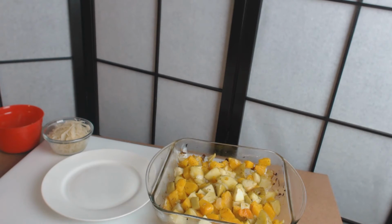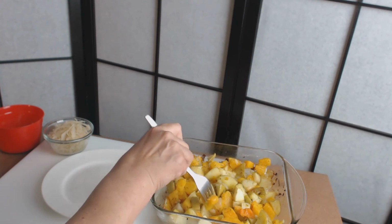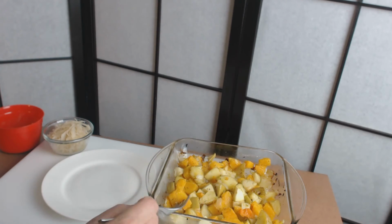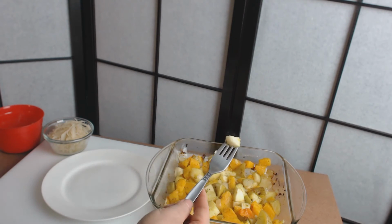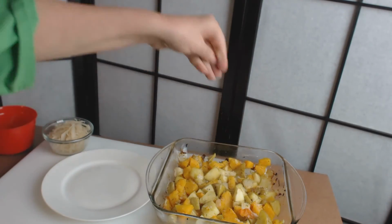Okay, so this is now done, and you can test it just by putting in a fork. You can see the fork goes in nicely into the squash. And if I do that to a potato, you'll see the same thing. So this is ready to go. The apples are also soft too, see? And so we're going to season this with sea salt and pepper. Just a little bit.